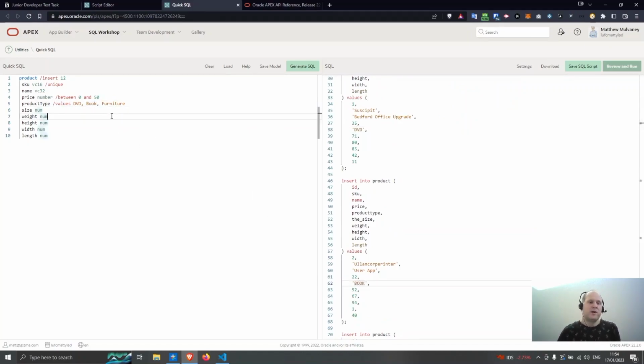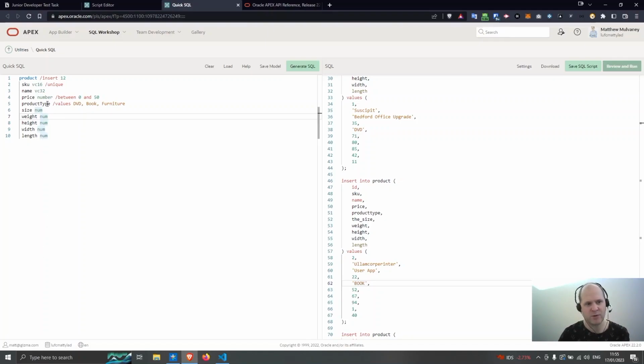Then I thought, well, how do we get these attributes on? Well, if I could just list them all, like size, weight, height, width, length, I could just add them all here. But then some fields are not relevant for some products. Like length is not going to be important for a DVD, and it's always going to be null. And that doesn't kind of sit right with me. What if I'm not really happy with having lots of nulls in my database for columns that are not relevant to this? And what's more, if I suddenly decide to invent more attributes, then how am I going to put them in? I'm going to put loads of columns here.